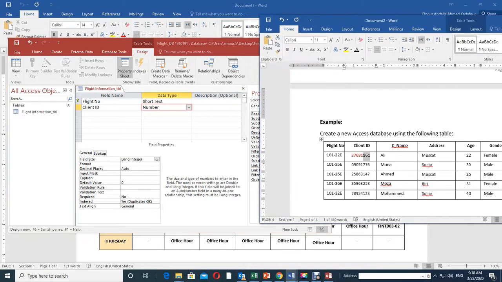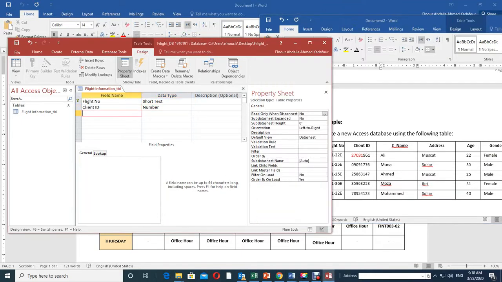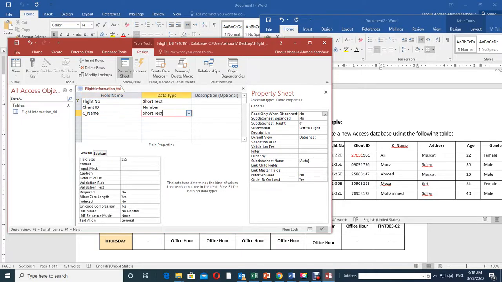Okay, moving to the third column, third field, that is client name. Just C underscore name, please type it as it is. Type it as it is front of you. Okay, so you are not the owner of this database, you are a designer, so the designer needed by this, so the owner needed by this way, do it by this way. Any name is a short text, but you have to come down to decide a suitable length, that's field size 15, 20 multiplied 5, we can.